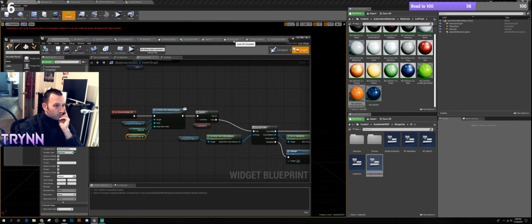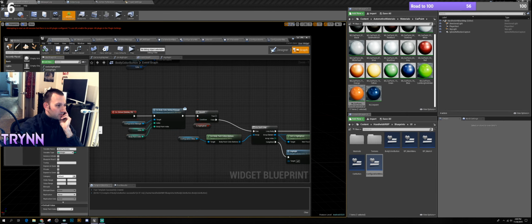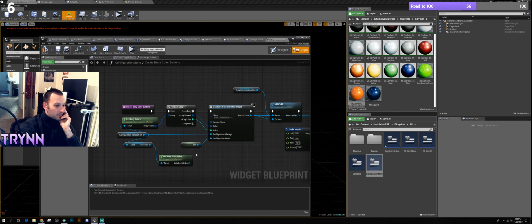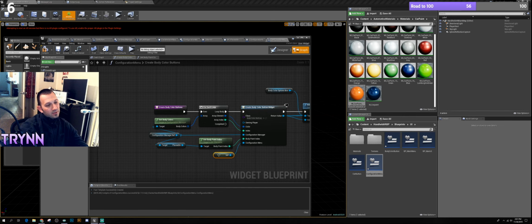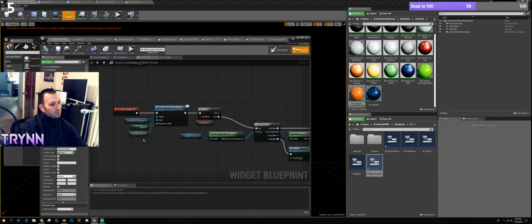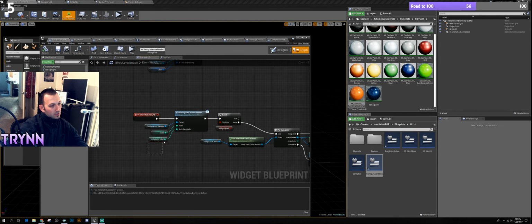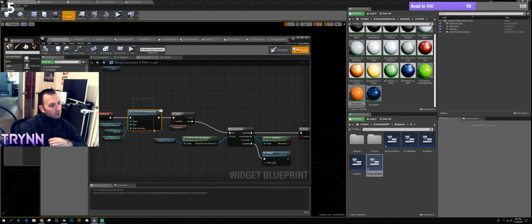Okay, so then we go back to our thing here, and we need to make sure that this is public and expose that on spawn so that we can grab that in here. We can refresh this, and here's that, and put that in there. So now we've got our body paint index. It's going into the button. Each button's gonna have a body paint index. The body paint index then gets sent, when you push it, through to the configuration manager.